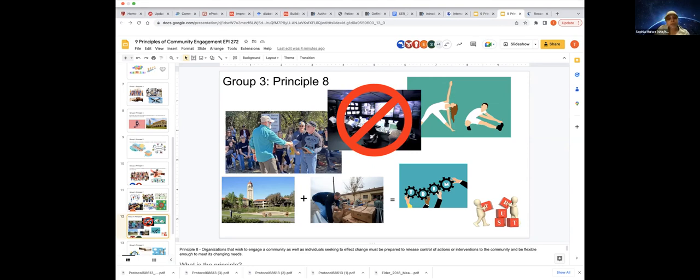Implementation of the principle can look like institutions such as Stanford partnering with community partners in order to build teamwork and to build trust between those communities. We have to remember that a lot of communities have had a not so great historical interaction with institutions. So building that trust and showing that it's a mutually beneficial relationship is really important. That can be done through good communication, like a communication liaison, and community advisory boards that we're talking about.